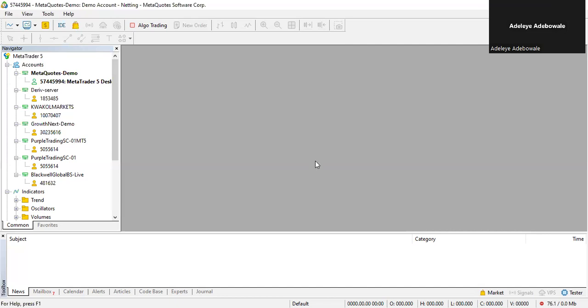So on your phone, after clicking on manage account, you're going to see a plus sign. Can you see my mobile phone? Can you see the screen? You're going to see a plus sign right here at the top right side while facing your phone. Then you click on it.